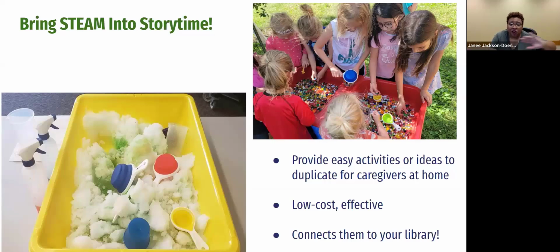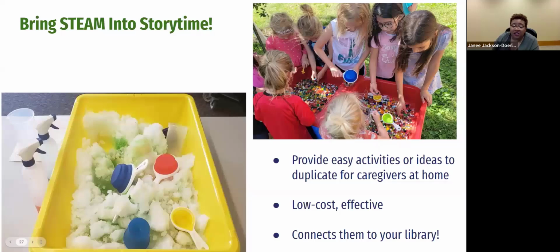And instead of the craft that I had originally planned, I ran with a sensory bin outside, scooped up some clean snow, no yellow snow, mind you, brought it back in, grabbed some spray bottles, and I put food coloring and water in them, and I let the kids spray the snow with the bottle of food coloring and water. It was so much fun. And I had measuring cups so they could scoop and measure and pour. They really had a good time with it.